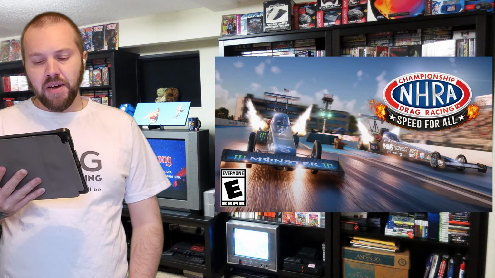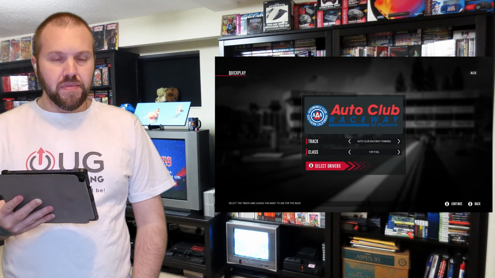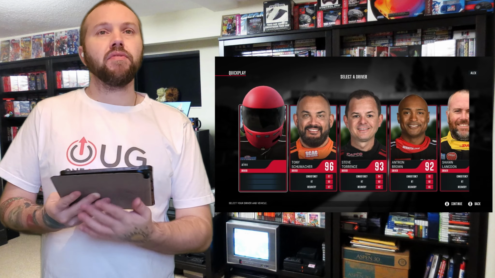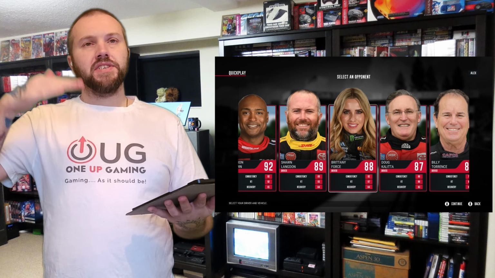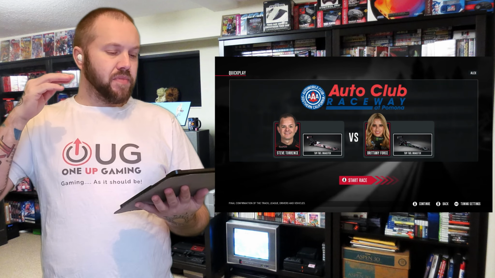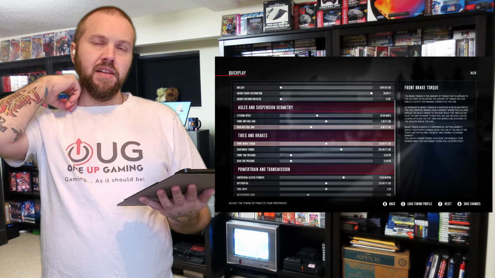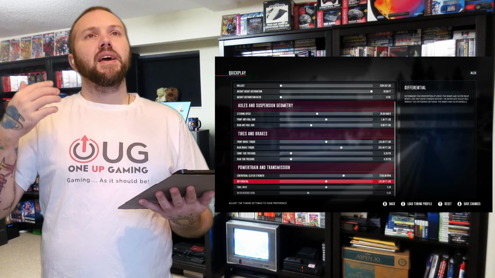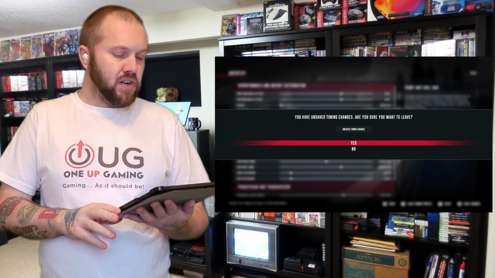Next up, we have NHRA Championship Drag Racing Speed for All. Now, this one is, as you can guess, a drag racing game. You start off at the start line, you have to do some burnouts, get your tyres hot, pull yourself to the line, hit the accelerator, release the clutch, and press the gear changes in the order to get yourself up into first.